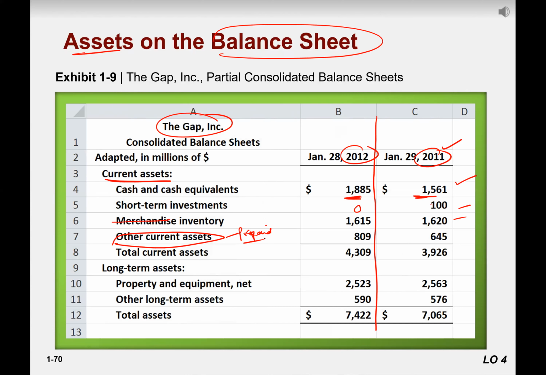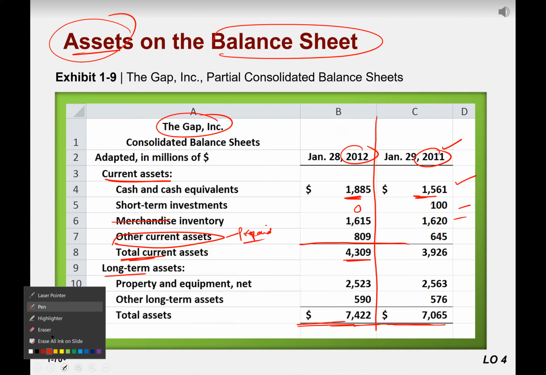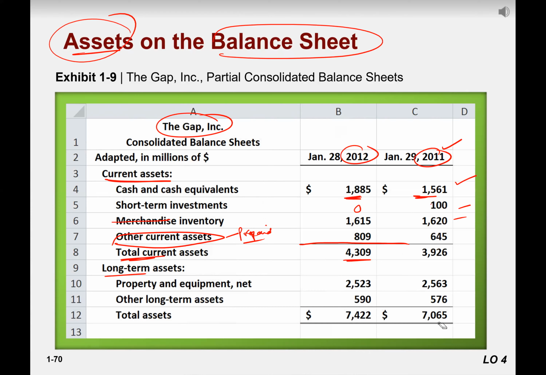You see here, so they segregated their assets into current assets and long-term assets. So they have also a total. So you see the total here, 1 line, not 2 lines. See, the total with 2 lines means total assets. Let me just remove it here. So this is how you make this statement. Okay, see, a 1 line, and that's it. It means it is the total of all these.